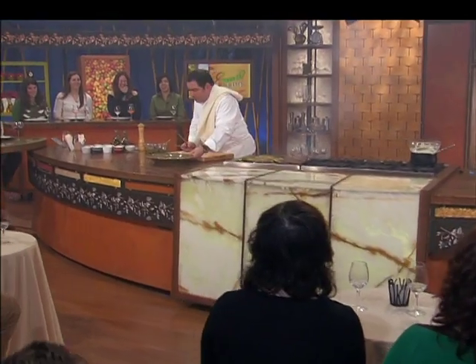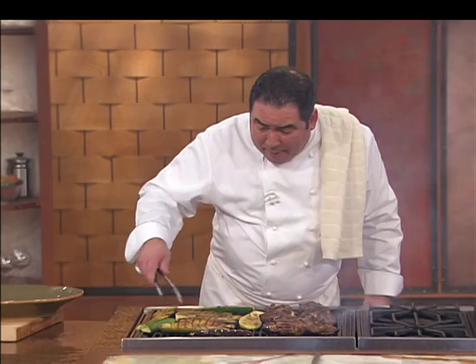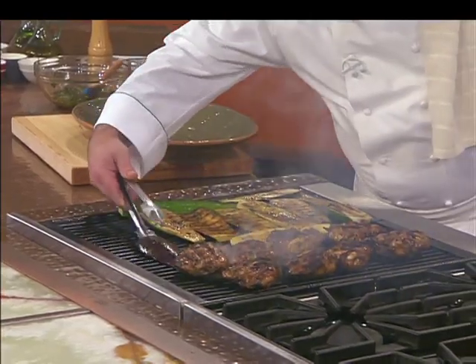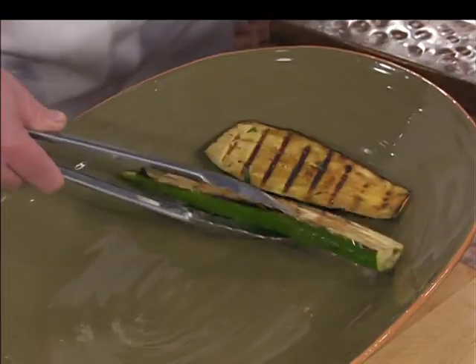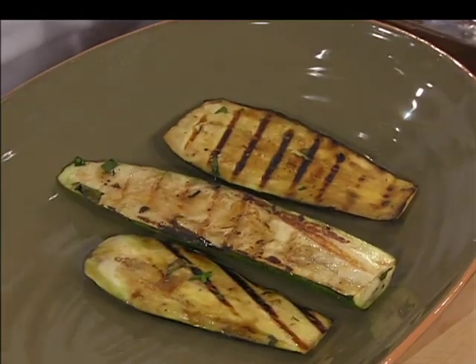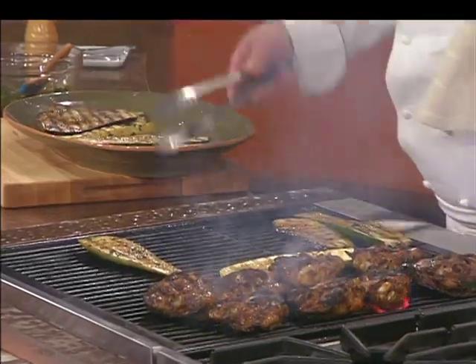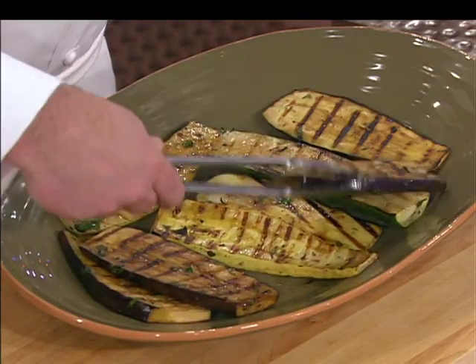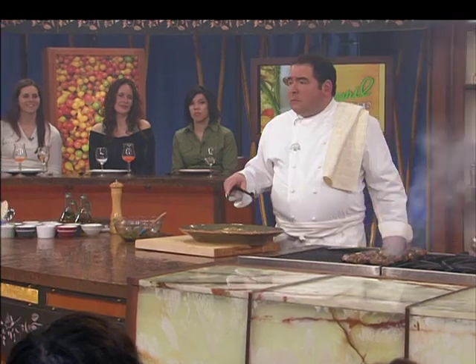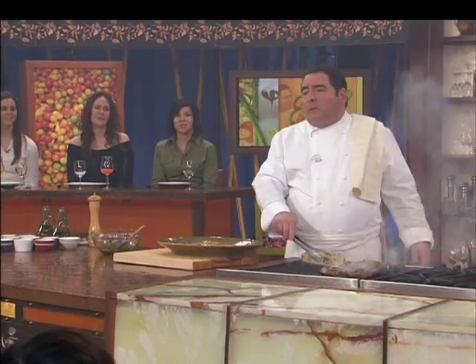And this is how I like to finish it up — it's a great summer dish. We kept adding a little to that marinade. You see the grilled veggies? Now what we're gonna do is just kind of form a little bed like this of the assortment of the grilled veggies. It definitely started happening during the commercial break — I think the guy went up there and changed the battery, because it's almost sucking me out into the ocean right now.